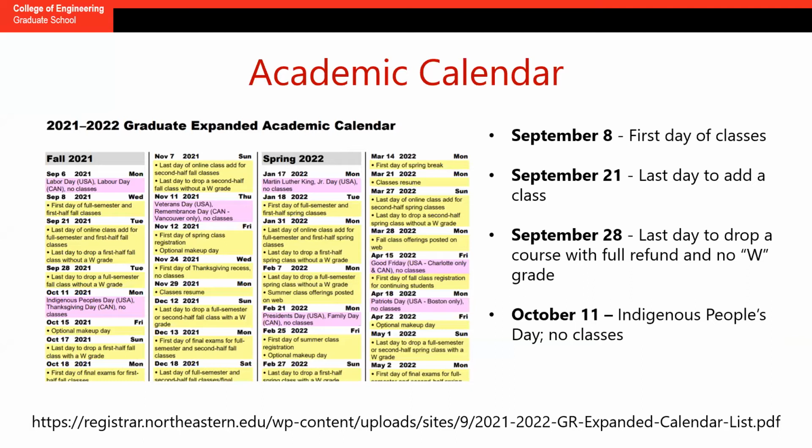And I also want to point out that for the last day to drop a class, it says no W grade. What W means is that it's shorthand for withdrawal. And if you get a W, it will appear on your transcript. So if you're currently a master's student applying to a PhD program in the future, and you have a W, that means that any future program will see that you withdrew from a course. Versus if you drop a class before September 28th, that class will not appear in your transcript. It will be as if you never took that class at all.